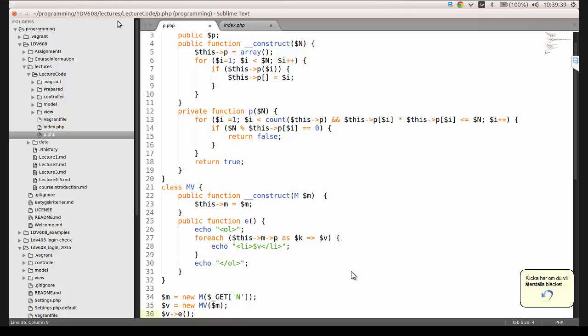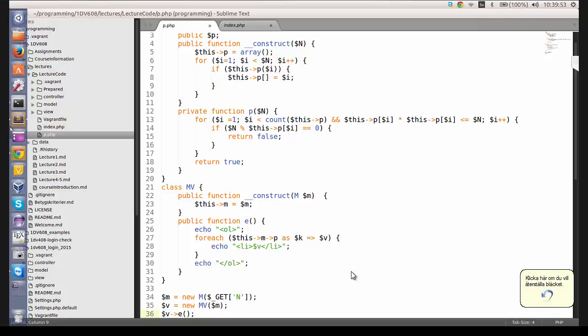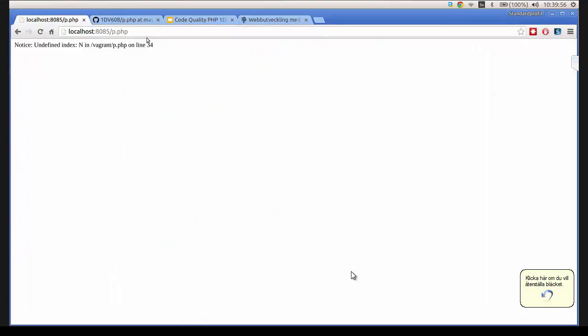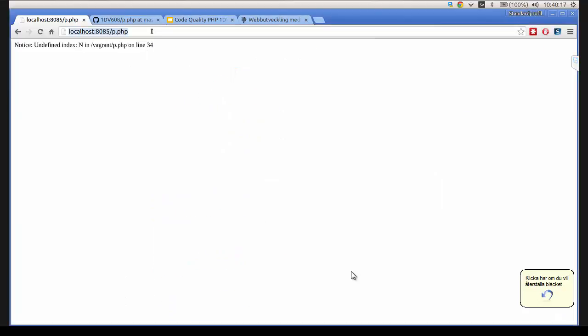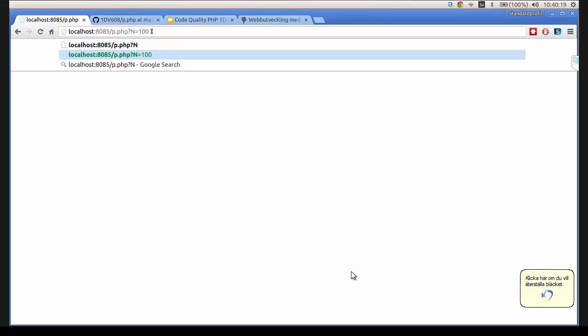So probably, and this looks complicated up here on line 13, that is probably where the bug is, right? Where it's complicated. Where it's simple, it's probably not there, right? So let's check some output from this code and see if we understand it better. So I run the code, and I see that, okay, undefined index n. So I'm probably going to need to add this get thingy. We can see that it asks for n on line 34, right? So let's add some. Oh, someone has already done that.